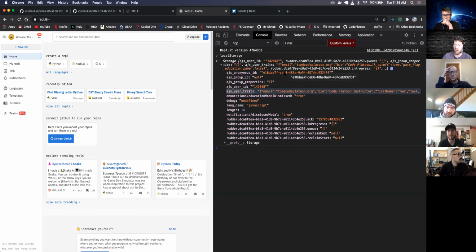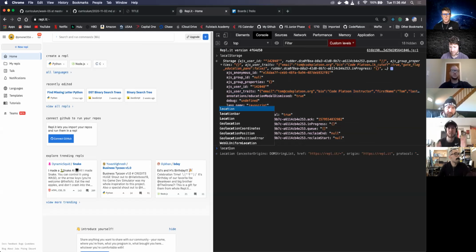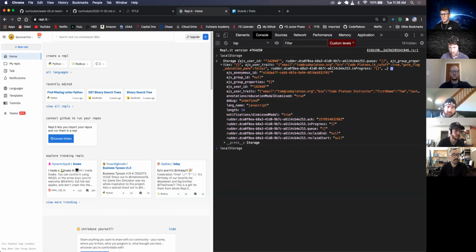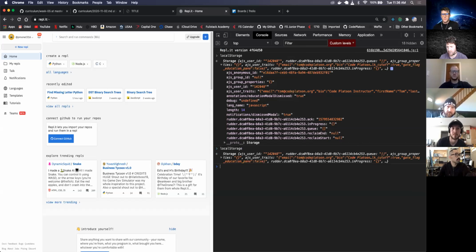So that's how it knows. When I visit this page, it checks in my local storage or my session storage or different places I can store data in the web browser. And if there are values there, it'll do some stuff. It'll do a request to the database and grab that specific user based on some of this data. Again, if you just type in local storage, and you can click it, and there you get all that data.